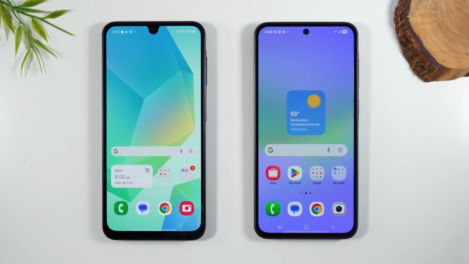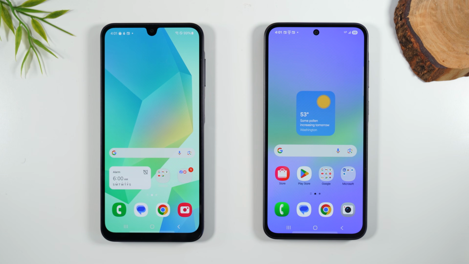It allows you to do a lot of extra things, and it is only supported on the A36 model. Alright guys, so this brings us to the end of our list. Those were the 10 differences between the A16 and the A36. Now I just want to share a couple of the things that are similar with these two phones.